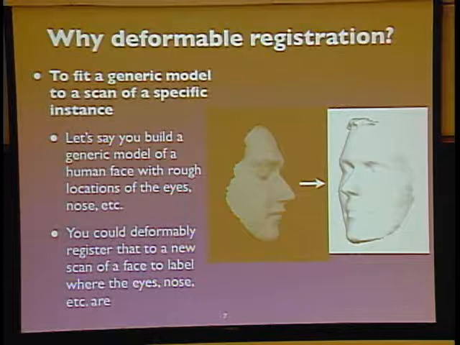It's abused terminology. So what I mean is that some people you talk to, when they use the word alignment, what they're referring to is just rigid alignment. So what we talked about on Monday, just rotating and translating. And registration is used to refer to either rigid or non-rigid geometric transformations. I use those terms interchangeably. So anytime you see the word alignment in the slides, you can substitute it for registration, and it's fine.